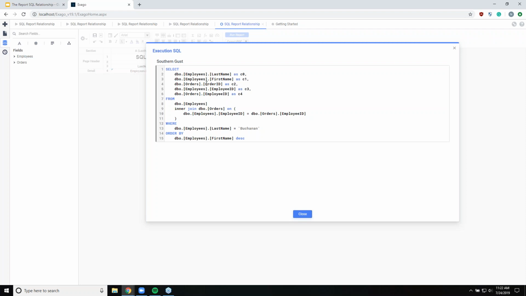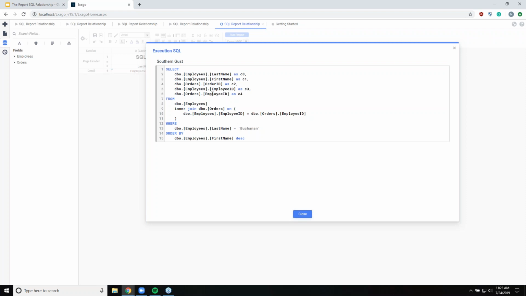Well, on line 4, we're getting order ID because that's the unique identifier for records from the orders table. Even though we didn't add data fields from orders to our report, simply by adding that category to our report, Exago will add that category to the SQL statement, and it will get the unique identifier for that category and add it to the select portion of our SQL statement.